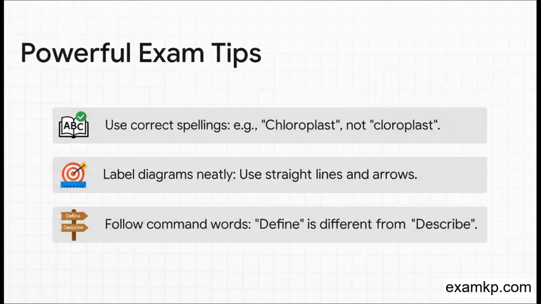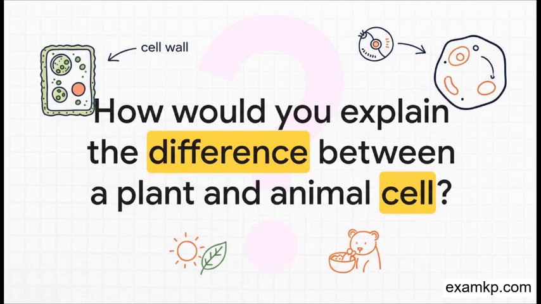So, I'll leave you with one final thought. Imagine your younger brother or sister asks you, what's the real difference between a plant and an animal? How would you use what you learned today to explain it to them in a simple way? If you can do that, it means you don't just know this topic, you truly understand it.